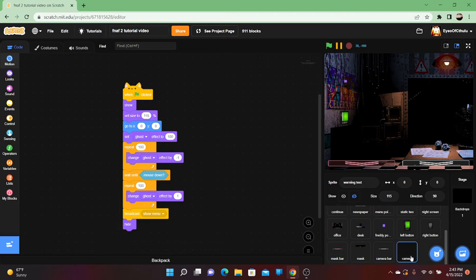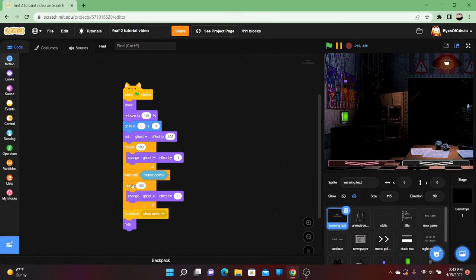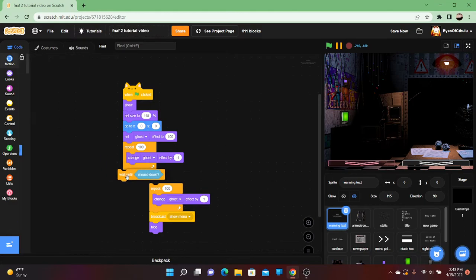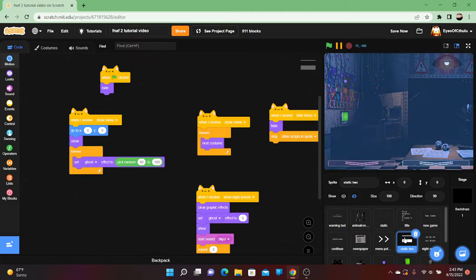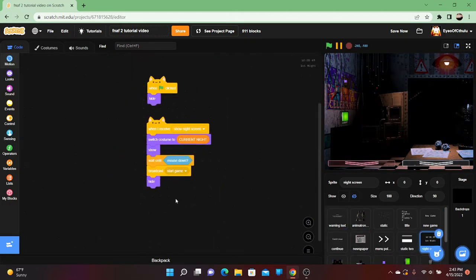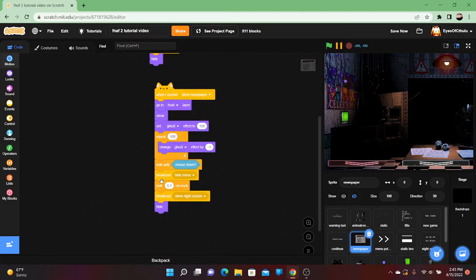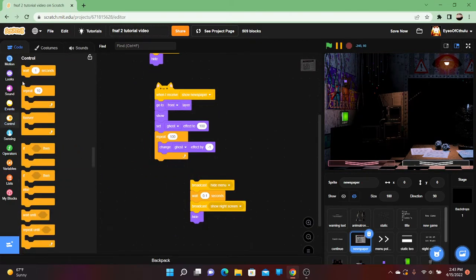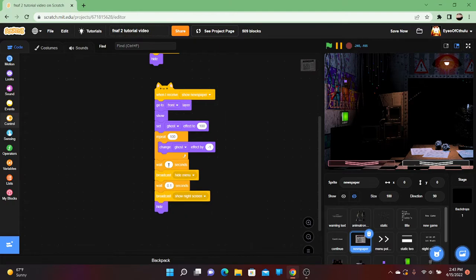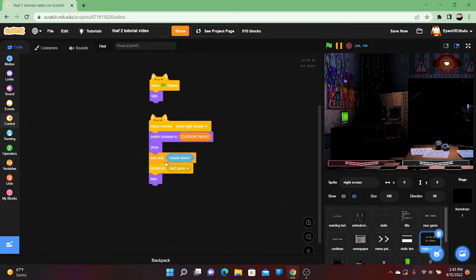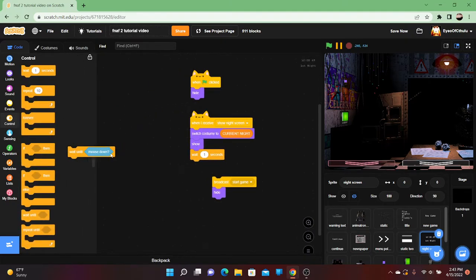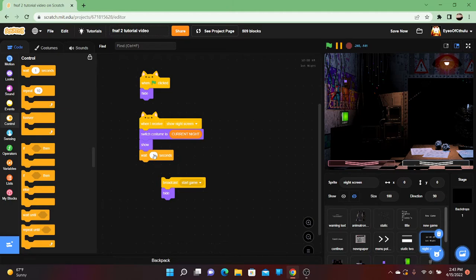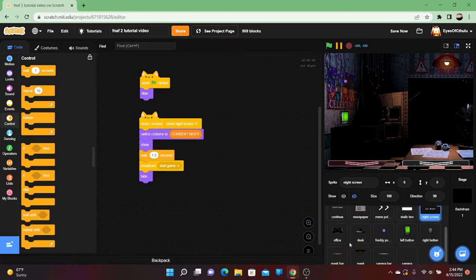But first, what I want to do is improve the main menu, because something I really don't like is how it waits until you press your mouse button. I'll keep it for the warning text, but for the newspaper, I will wait a certain amount of time. Probably 2 seconds. Yeah, 2 seconds. Then for the night screen, take this out, lock it, and I'll say 1.5. Yeah, you can keep the wait until mouse down, but that's what I want to do.